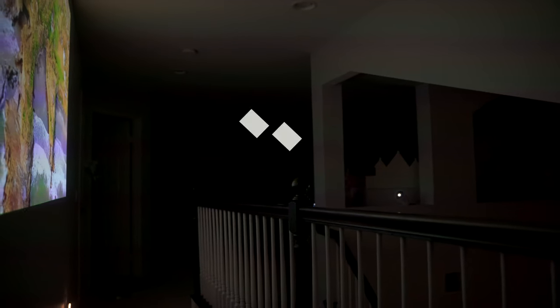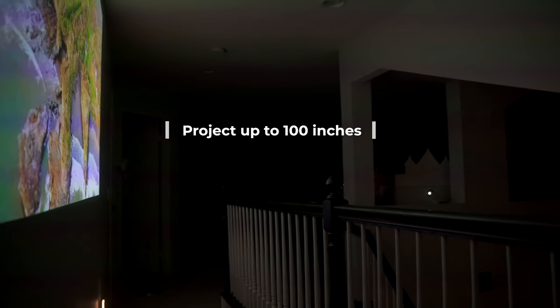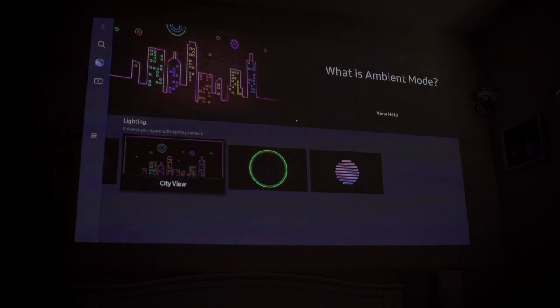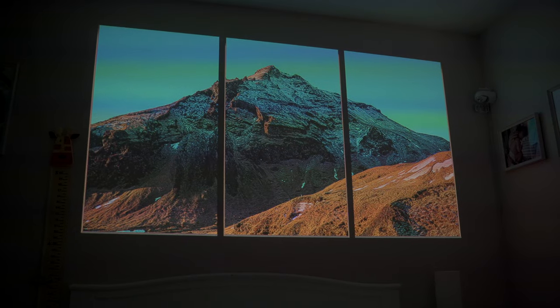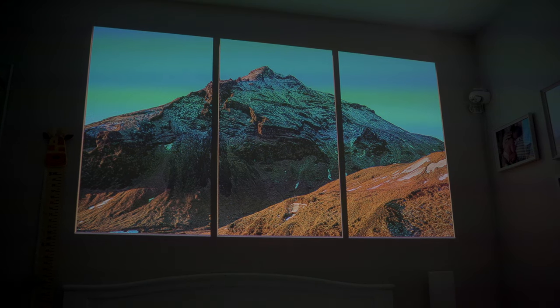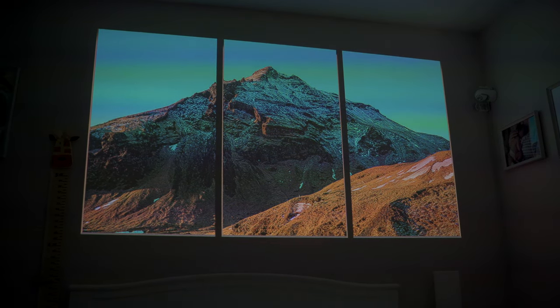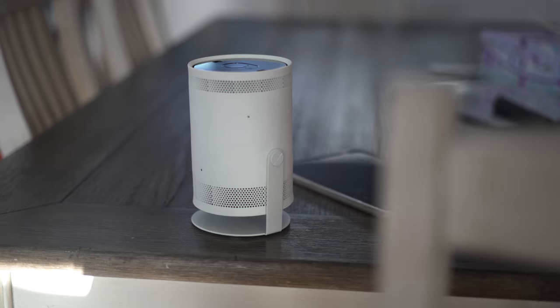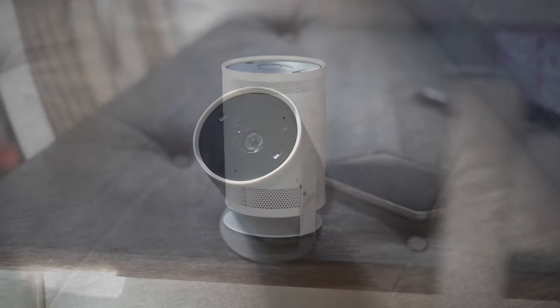The screen can be enlarged up to a hundred inches, which is honestly humongous for just about any application. The Freestyle has a quirky little feature called ambient mode where it lets you project images to the wall as a backdrop. You're able to upload your own photos as well. I think Cinemagraph is especially cool because they're basically like screensavers, in case you're feeling extra cozy. So far so good — I'm honestly enjoying this little thing.